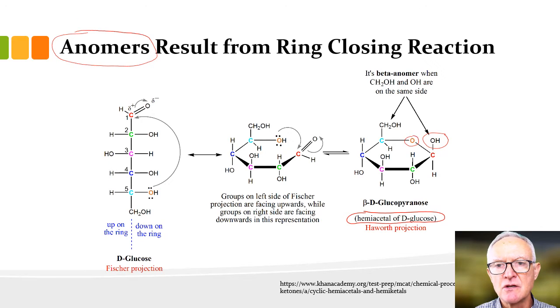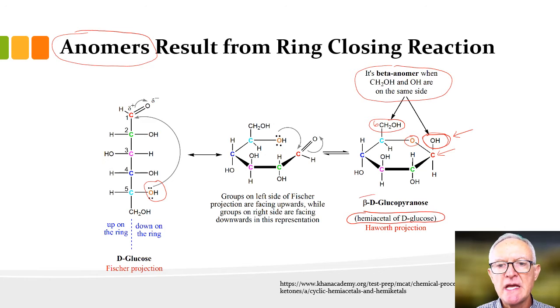This oxygen here was the one that was on carbon 5, and it's nicely color-coded in this picture. And this oxygen that I've circled here is the oxygen that was in the carbonyl. That will either be above or below the ring, depending on which side of the ring the hydroxyl oxygen from carbon 5 attacks. In this picture, we show the hydroxyl group at carbon 1 on the same side of the ring as carbon 6. So there's carbon 6. That is the beta anomer. If the OH was below the ring and carbon 6 was above the ring, they were on opposite sides of the ring, that would be the alpha anomer.